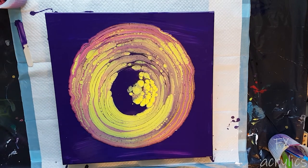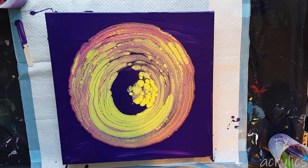Well, there you go. I only added a tiny bit more to the yellow. And I thinned out the paints a little bit. I thinned out that purple. The purple just seems to thicken up on its own.